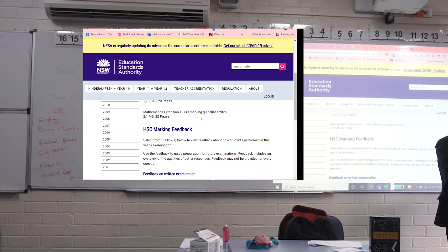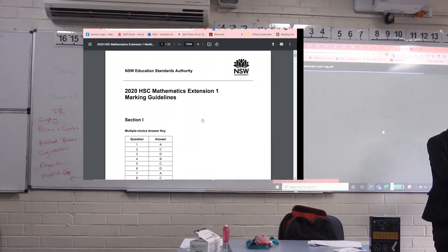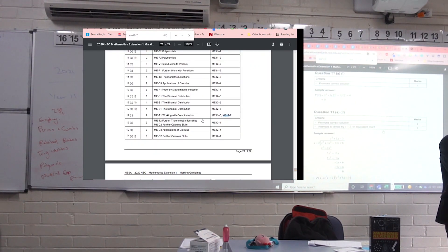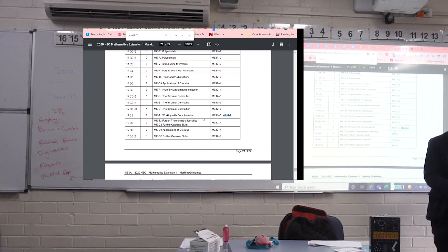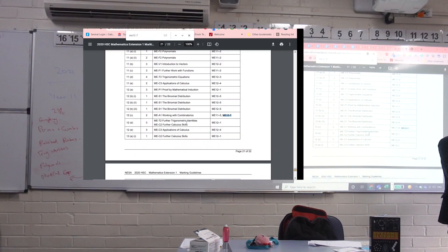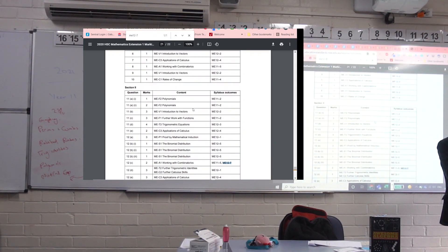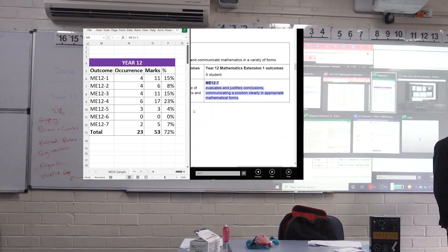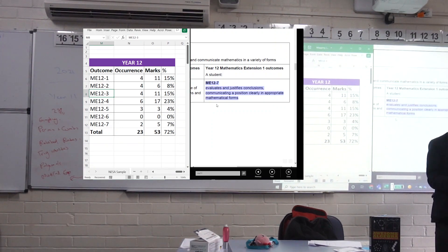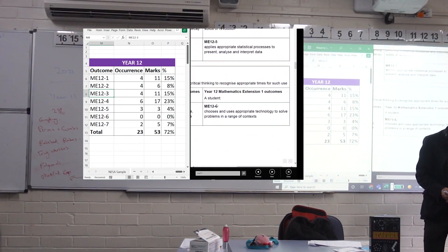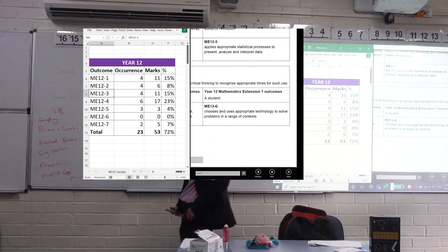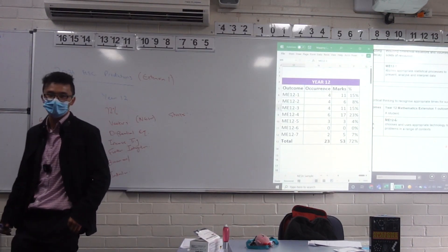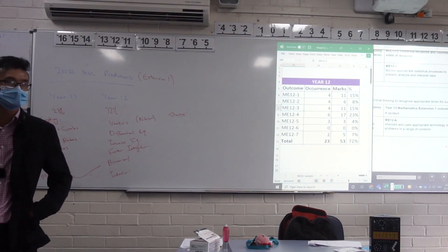You bring up the mathematics extension one 2020, and you bring up this bad boy. If you go to the question, because you can look up what they determine as each question, ME 12.7. So for example, so this one, this is a perms and combs question, but they also attribute this 12.7 thing to it, right? So yeah, yeah, that's what it looks like, because explaining, evaluate is probably like explain. It's probably a question like explain or something like that. Yeah, so anyway, that's the 2020 analysis and our 2021 predictions. Hope that helps, and yeah, I'll catch you guys next time.